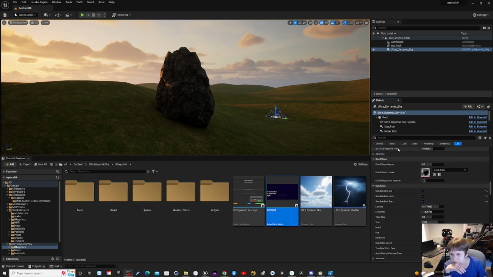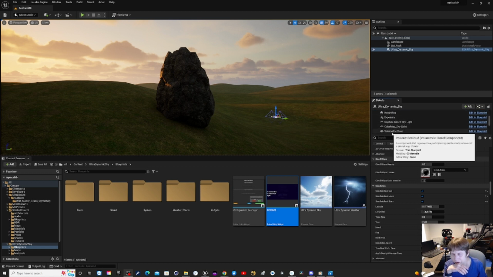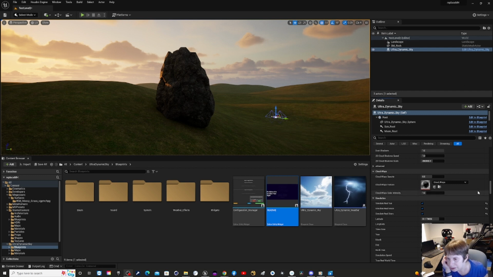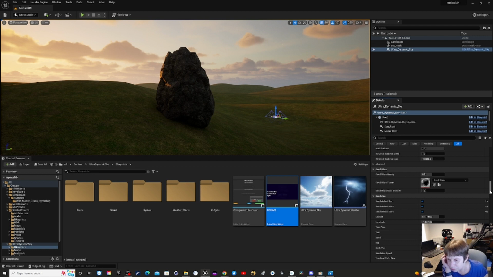You can control all kinds of stuff: the atmosphere, the clouds, and of course the root, which is this right here. I set it for 6 o'clock, and I kept the default date of March 26th, 2021. I kept the time zone at 0, which I guess would be GMT.